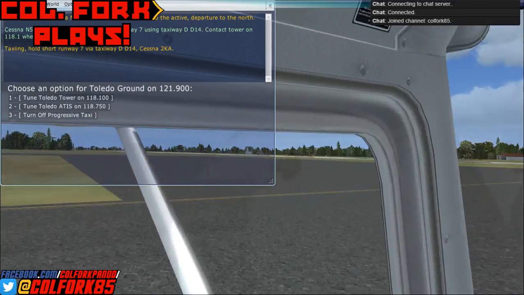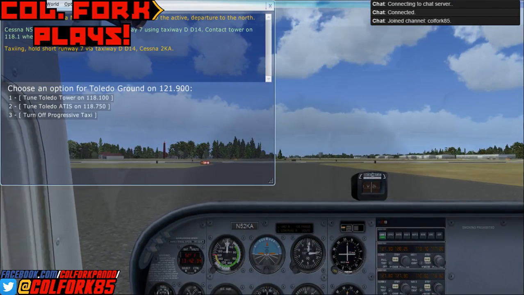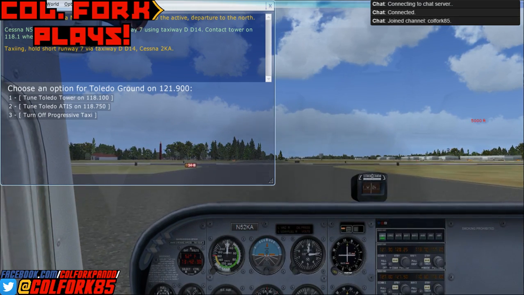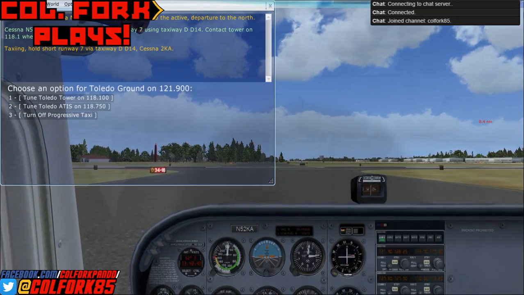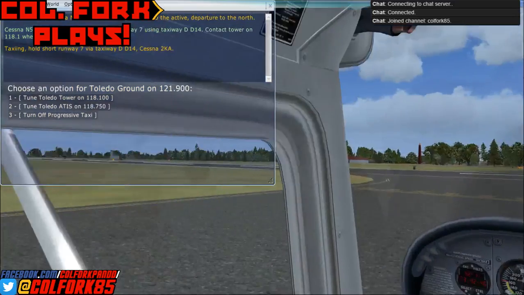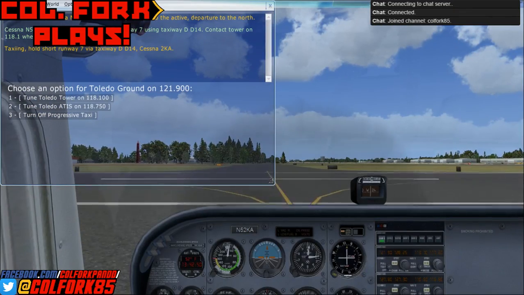Oh, I guess I could have gone that way. Oh well. Okay, we want Delta 14. And this is runway 34/16. It's clear as far as I can tell. Crossing the runway.